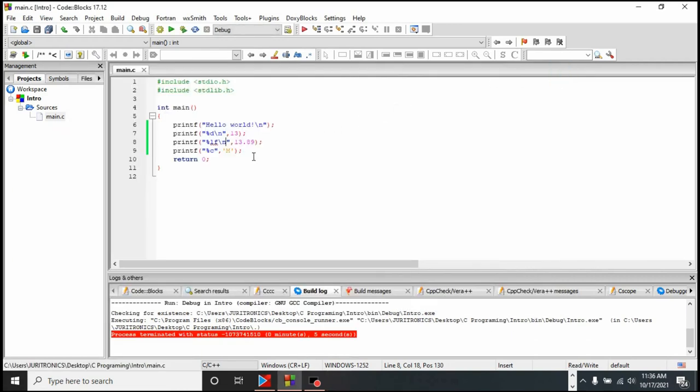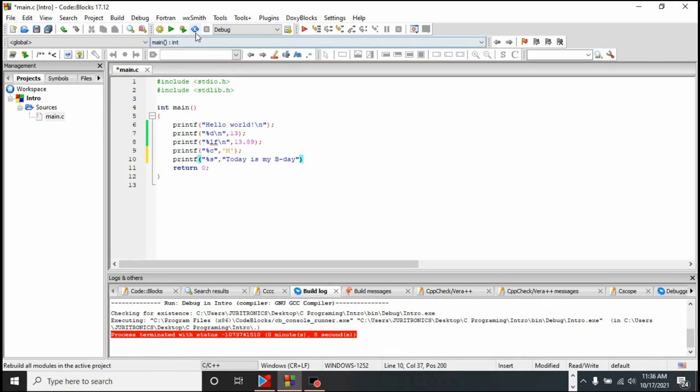Now, what if you want to present a string, like the text that we talked about, which is an array? We write printf, and the format specifier that we use for a string is just an s. So it's percent s for a string, then comma, then you write the string. So this is my string. By the way, today is my birthday, so let's say today is my B-day.